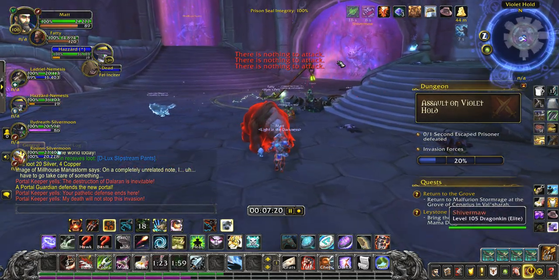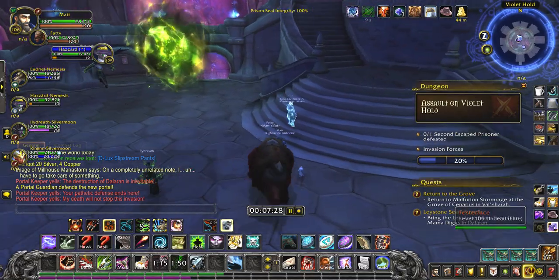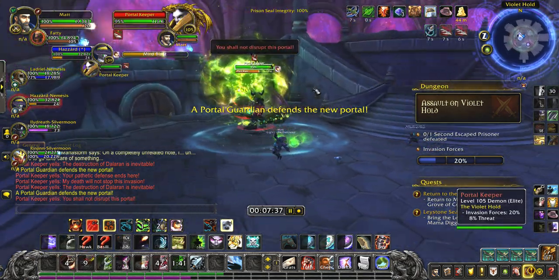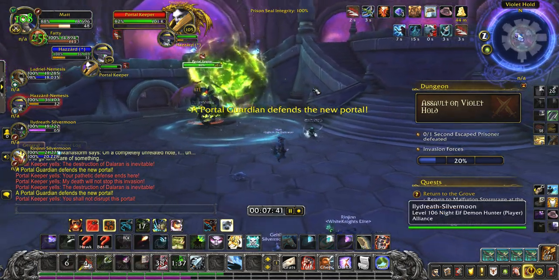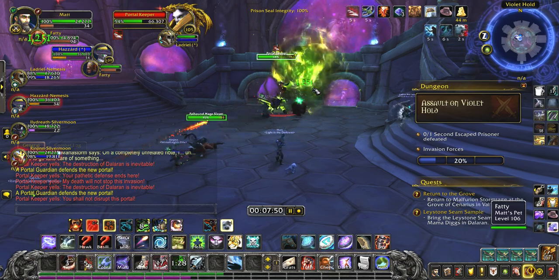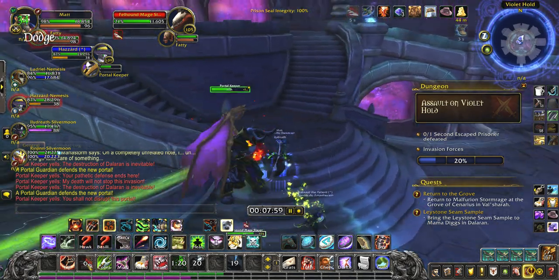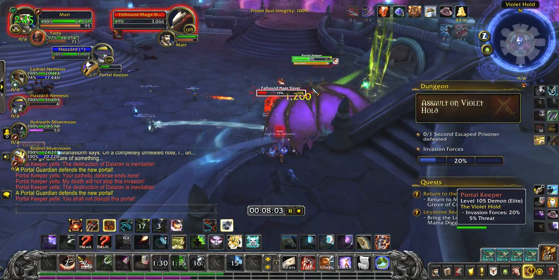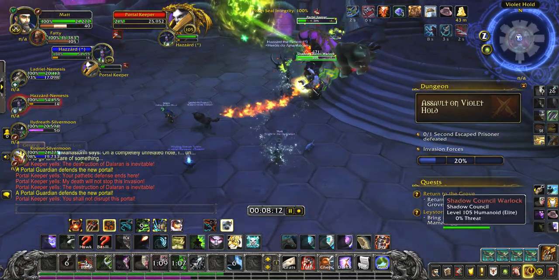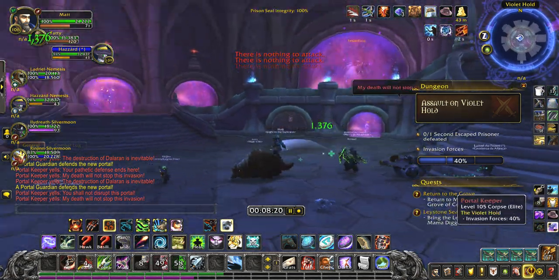So way more ground effects than I've seen in almost any other five man. It's all good though. It's not like debilitating damage or anything. Mad at me. Disengage up to this mob and hopefully he follows and the tank can pick him up. There we go. Okay, 40%, guys.